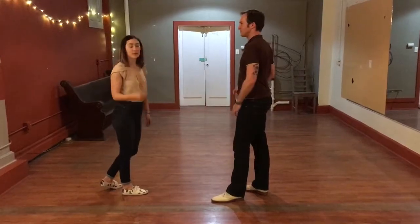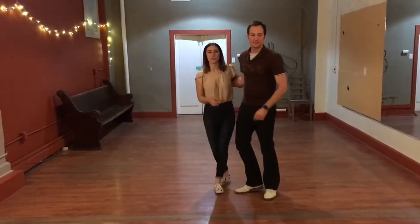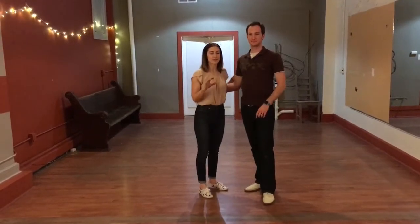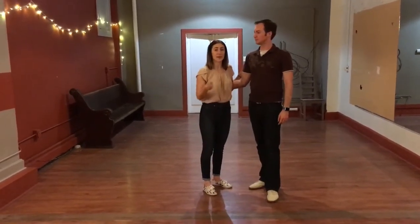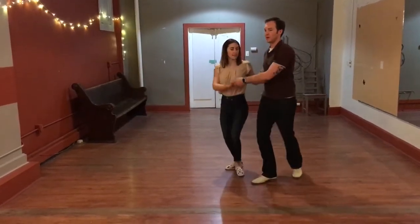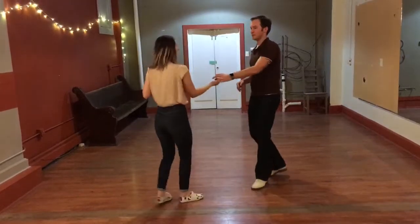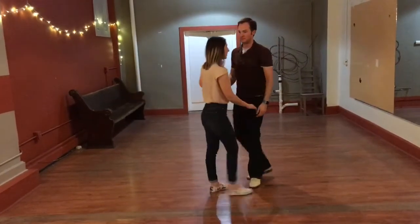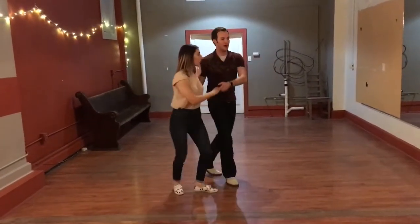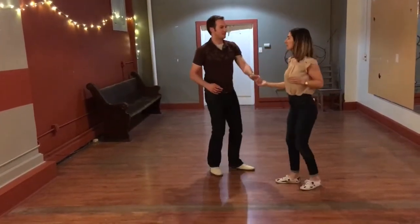Then we did a double tuck turn from closed. We practiced our regular tuck turn too, and basically the difference is one pattern is 6 counts, one pattern is 8 because of the extra turn. So it looks like this. Step, trip, full step, step, step, trip, full step. And one more time. Rock, step, trip, full step, step, step, trip, full step.